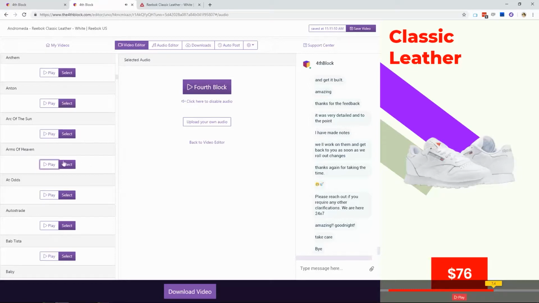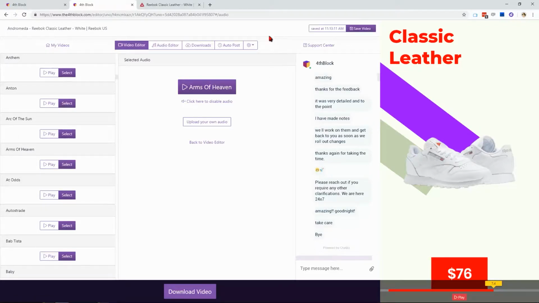Okay, so say we like this one. So we'll hit select, and then that's added right there. Or if you didn't want to use theirs, you could upload your own MP3 as long as it's under 10 megs right here. But in this case, I'm just going to use theirs. Alright, so we've got the audio and the video configured the way we want. So you could save what you've done.